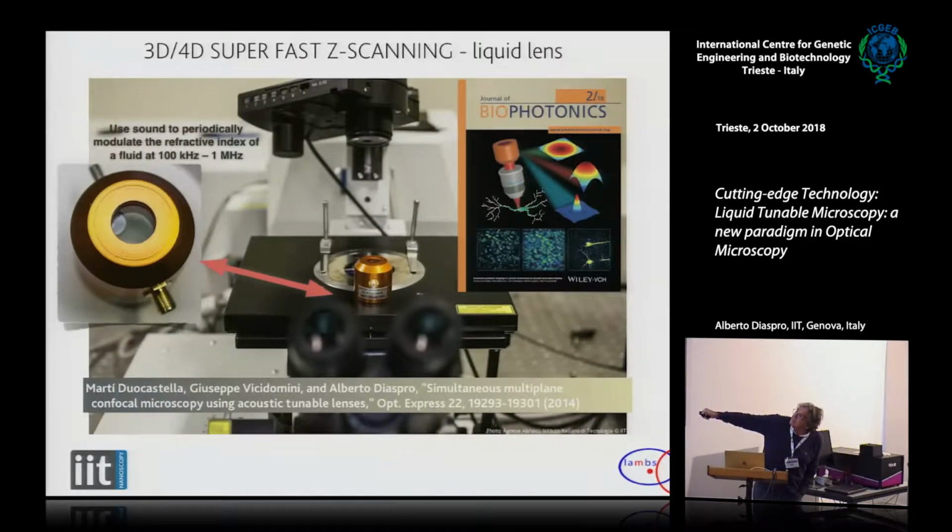And the liquid lens, here you can see a drop of liquid, that is silicone oil, works in a very nice way. There is a drop of liquid, then you simply need to have some music, not audible music, so frequencies are from 140 kilohertz up to 9 megahertz if you want. You send this music to the drop of liquid. You induce some small changes in a molecular property that is called refractive index, so the time needed for light for passing through an object. You induce a very small change, and the objective that is immediately after your liquid lens with the series of lenses that are in the objective amplifies this small change.